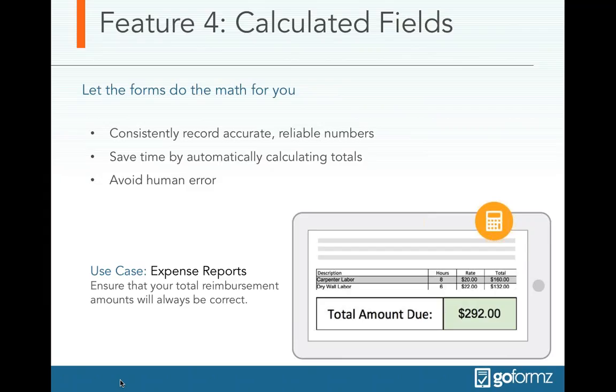You can do calculations regarding taxes. So if you're in San Diego County, there's a particular tax rate that you want to be able to put in there, and many people have different discount percentages that they have for premier clients. So maybe your gold client gets a 20% discount, it can auto-calculate that for you. So not only is it valuable from a time savings for the technician in the field, but it's giving you the right kind of accuracy that you need. Clearly, one of the use cases you would see this in would be expense reports, but it's also for things like orders. So calculated fields is a great opportunity there.